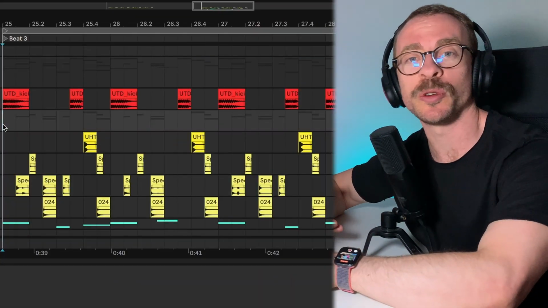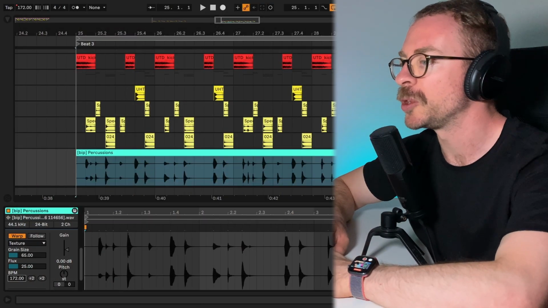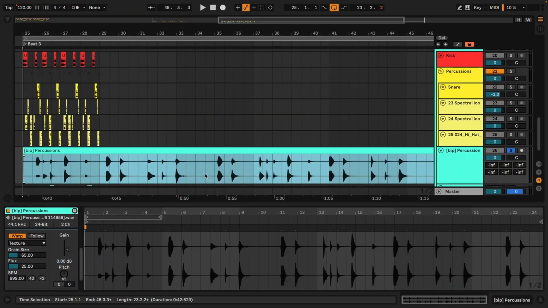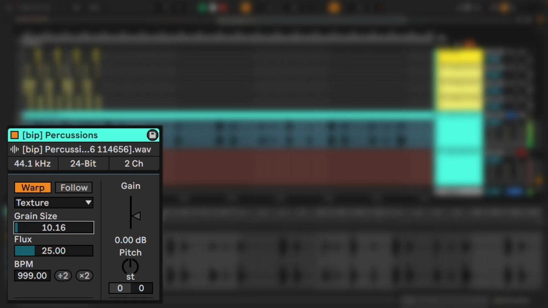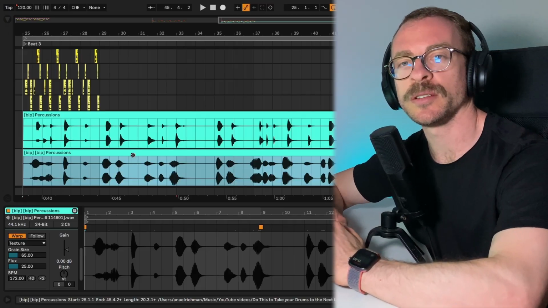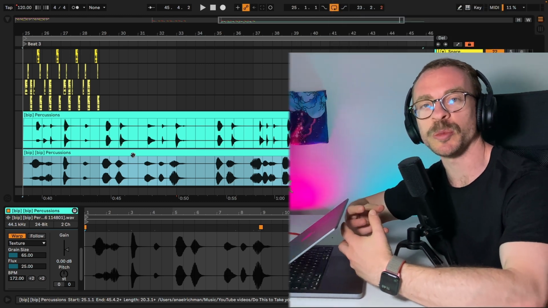Let's make it glitchy. You need to start by recording your percussions into audio. Let's take the recording of our percussion group and let's stretch it all the way up. Let's solo the channel and let's record this again. And this time I will start playing around with the different warp modes. Now that we have this big file with a lot of glitchy sounds, let's place it under our percussions.